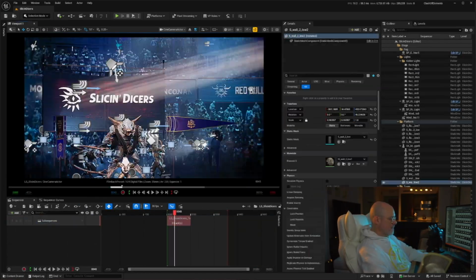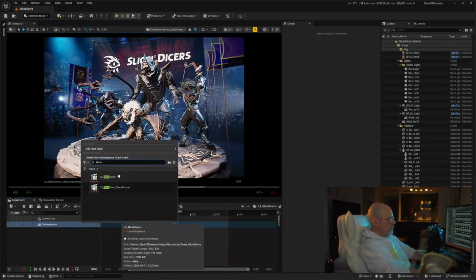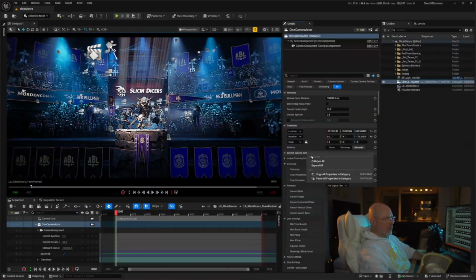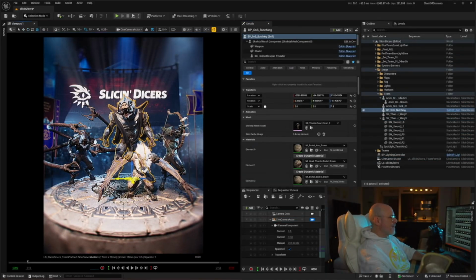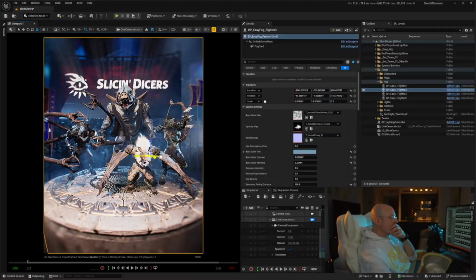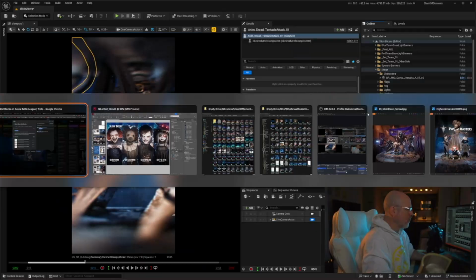And you can see me here laying out all of the cameras that I need for the portrait of the Slicin Dicers team.